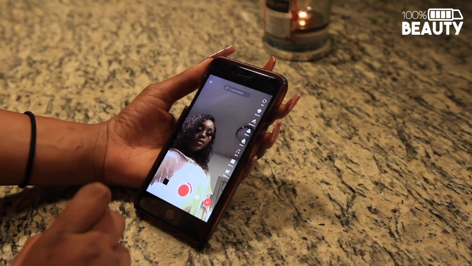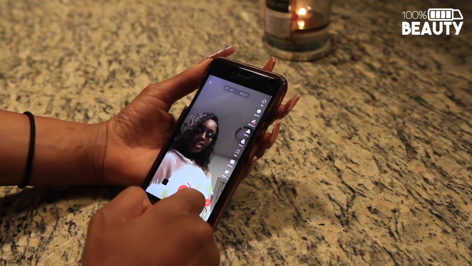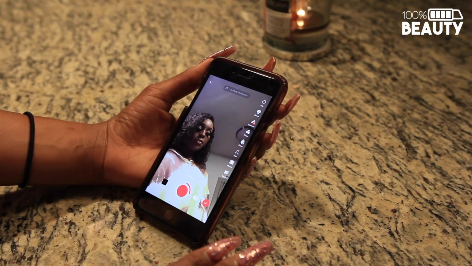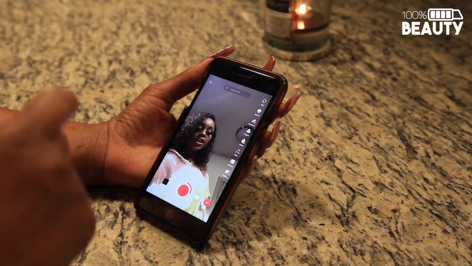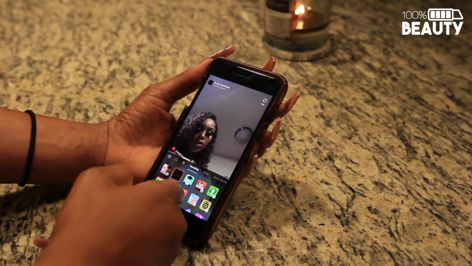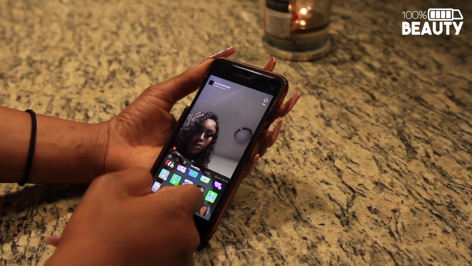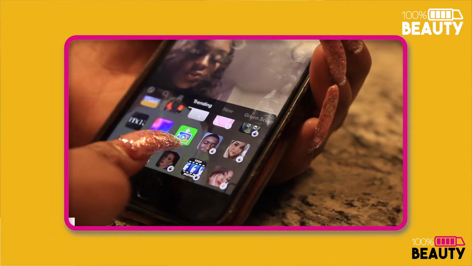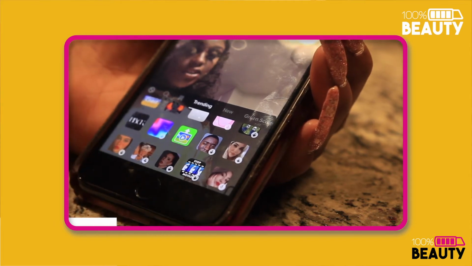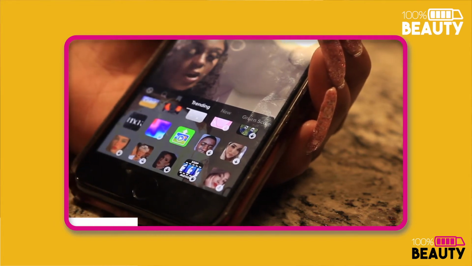All right. So now that I have my first half done, I'm gonna go ahead and switch effects. Now this is the tricky part because a lot of people have different ways of doing it, but this is the easiest way. So you're going to select your green screen video. Side note, this is the green screen effect and what it looks like. If you guys do not know how to use it, I do have a more in-depth tutorial posted.